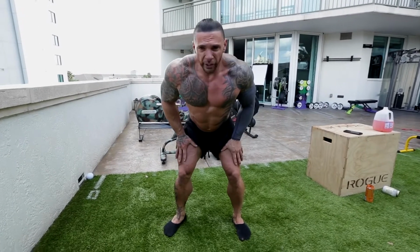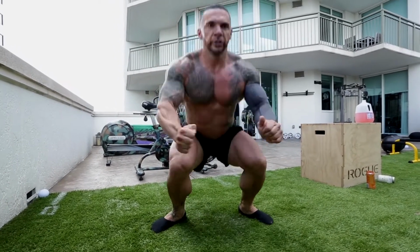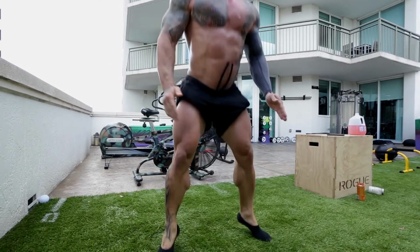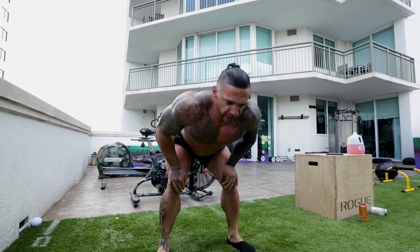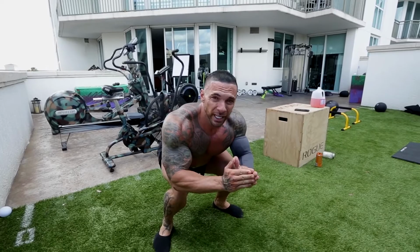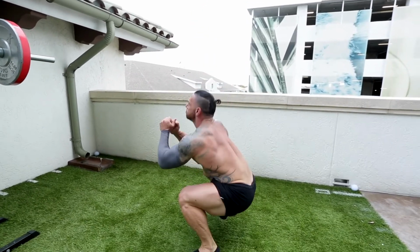So the first version is like this, where we're squatting down and jumping up, okay? Try to land soft. And when you jump up, guys, what I want you to do is really elongate your body, all right? Try to have your nose and your chin touch the sky. Okay.